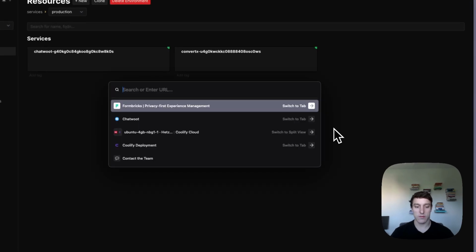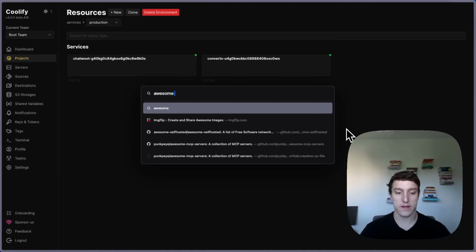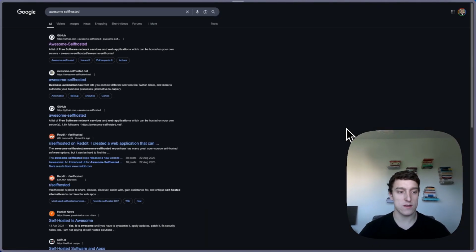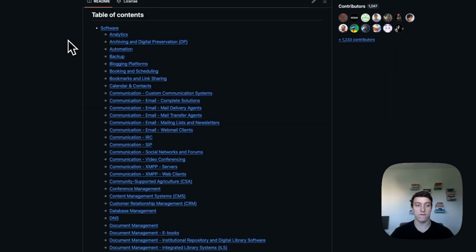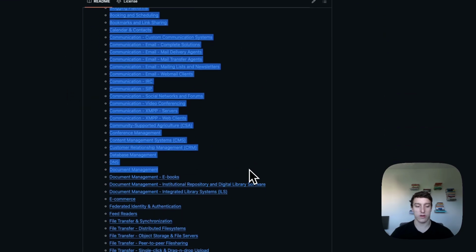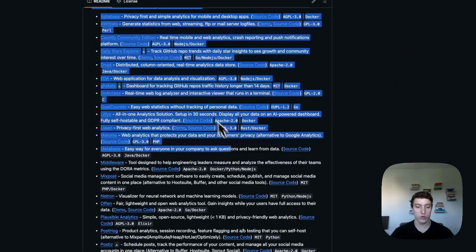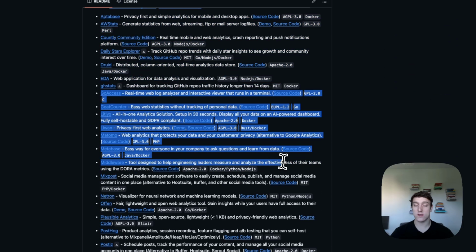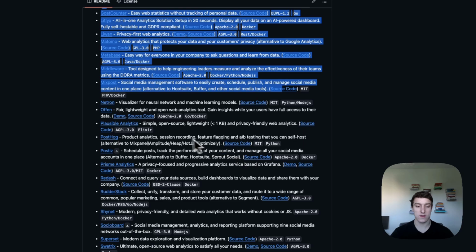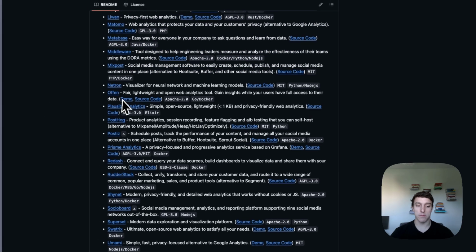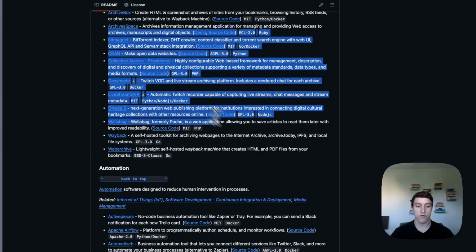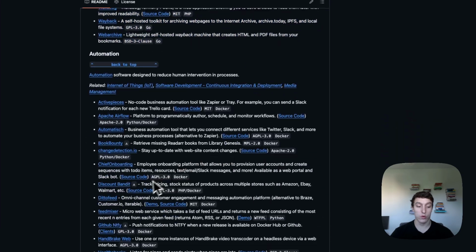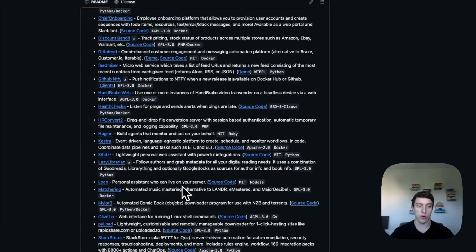And what I also recommend is to go on Awesome Self-Hosted, which is a GitHub repository which shows a full list of all cool self-hosted tools that are available that you can just set up on Coolify like this. So from Plausible Analytics to PostHog to whatever, there are really lots of incredible tools. Also n8n is available.